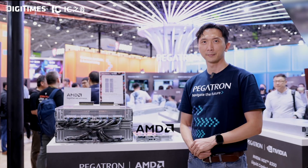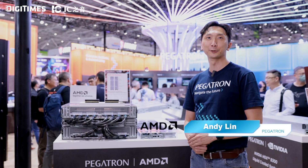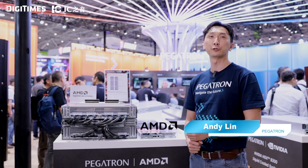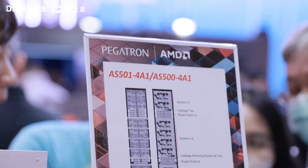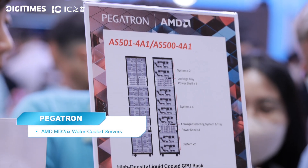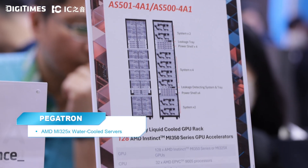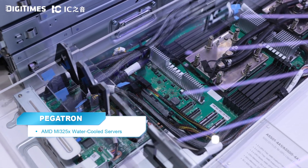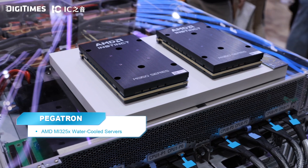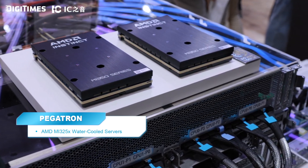Andy will also share an AI factory solution. Not only NVIDIA — Pegatron also has a strong relationship with AMD. Many customers have asked about ultra-high-density rack solutions, and Pegatron has them. We are working with AMD to launch a per-rack solution with over 100 GPUs next month, providing a strong solution to market.